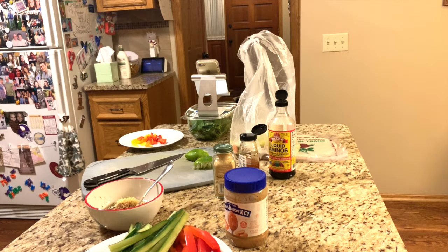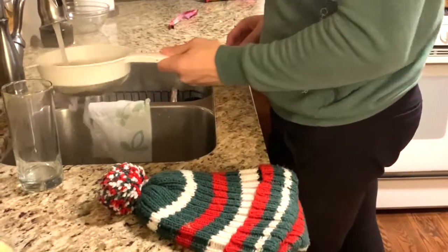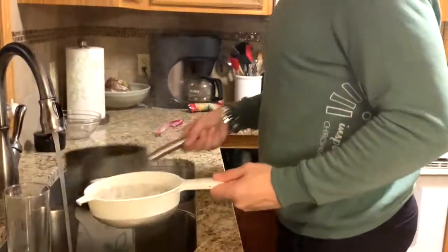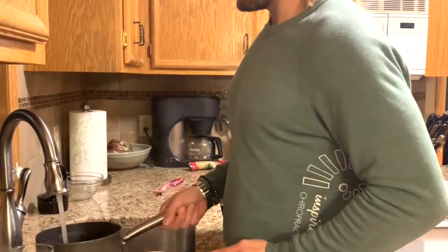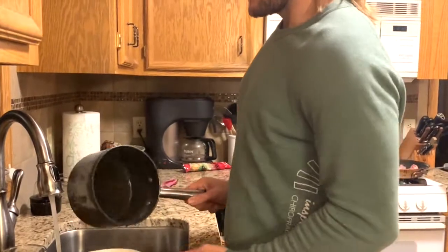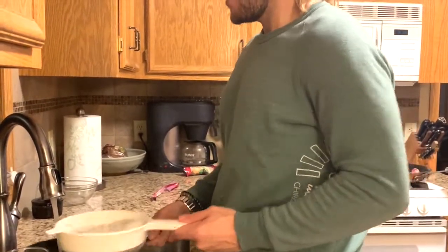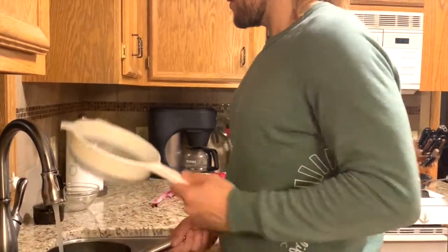Straining the noodles. Jess, action shot. All right, I'm running the noodles under cold water. And then going to kind of rinse the pan half-assed here. Get all the noodles in there. I'm going to fill the pan with a little bit of cool water. And I'm going to put the noodles back in there until we're ready to make spring rolls.